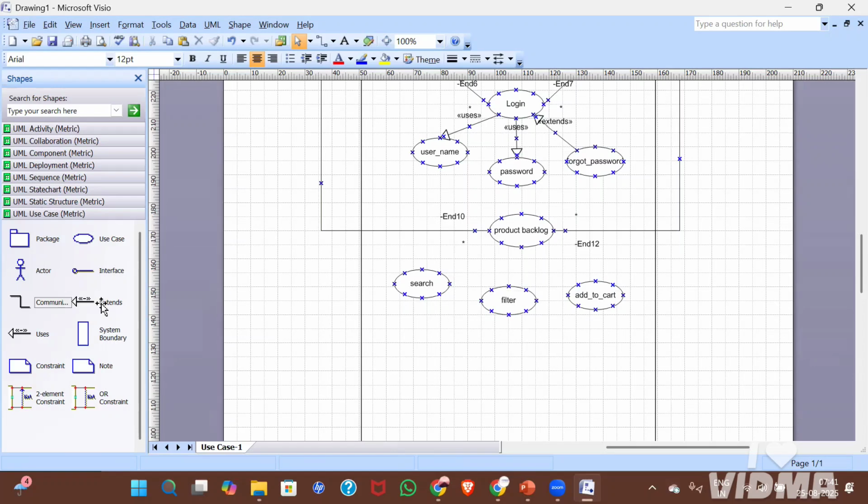Every time he will not be browsing, right? So I just want to give the extend relationship to all the supporting use cases. Every time he will not be searching, and every time he will not be filtering the products.